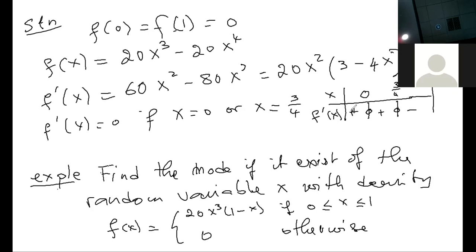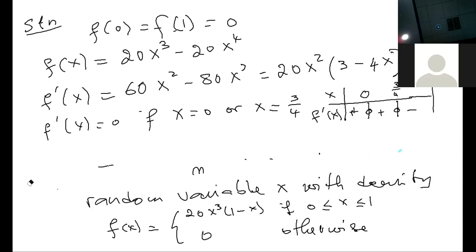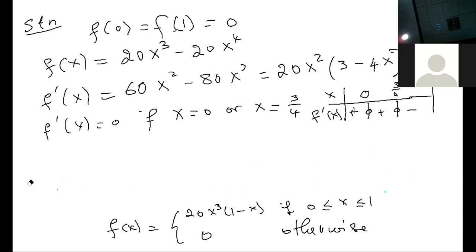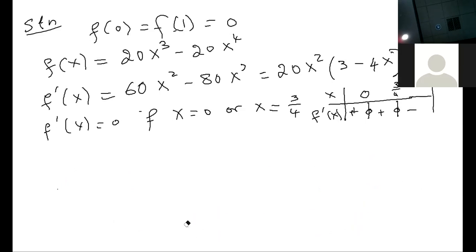So in calculus, we learned that if the sign does not change but the derivative becomes 0, we have a point of inflection. So this is a little bit of calculus. Another way to determine if you are achieving a local maximum or a local minimum is by finding the second derivative. Here you can see that you will increase and then decrease. The function will be increasing before 3 over 4 and decreasing after, meaning that it will attain a local maximum at 3/4.